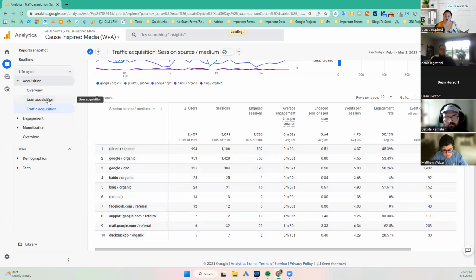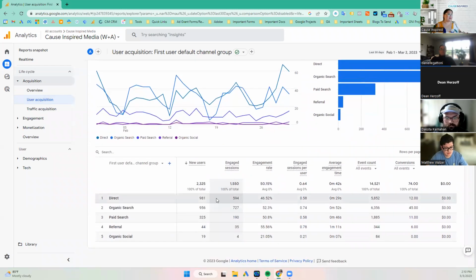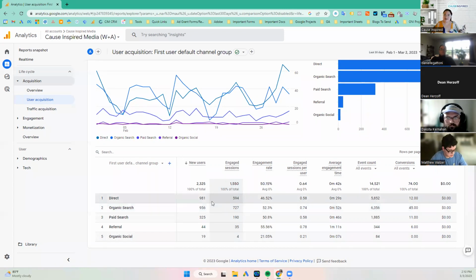If I go into the user acquisition section, it's a very, very similar setup. The only difference is that this is only going to show me data on new users to the site. Very helpful for whenever you're looking to see which platforms are bringing in that new session, that new user. But it's kind of difficult to make a big decision here if you're an e-commerce platform or someone who does expect to have a lot of return traffic over time.